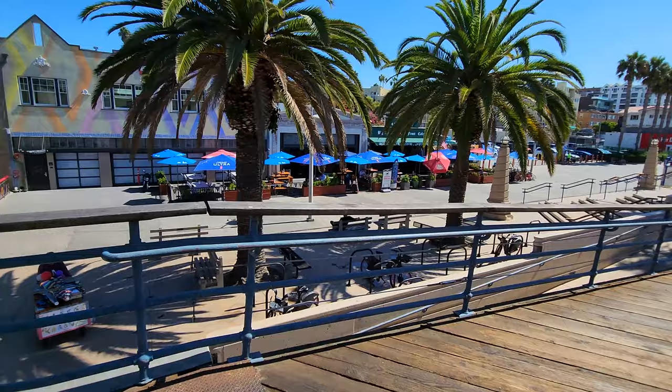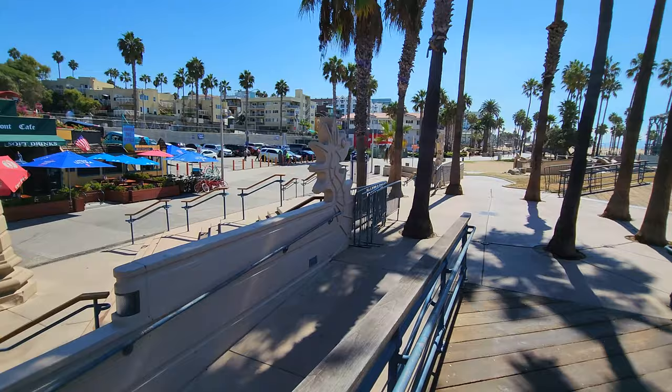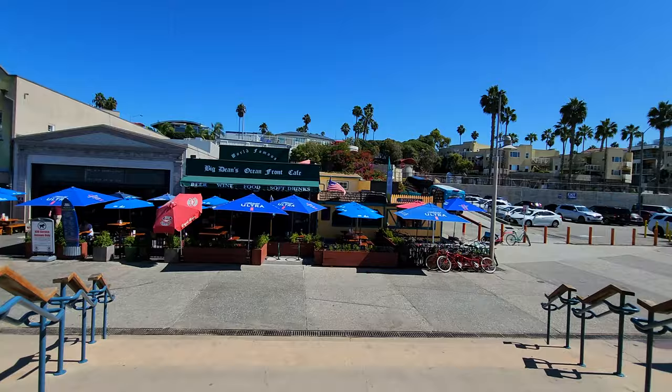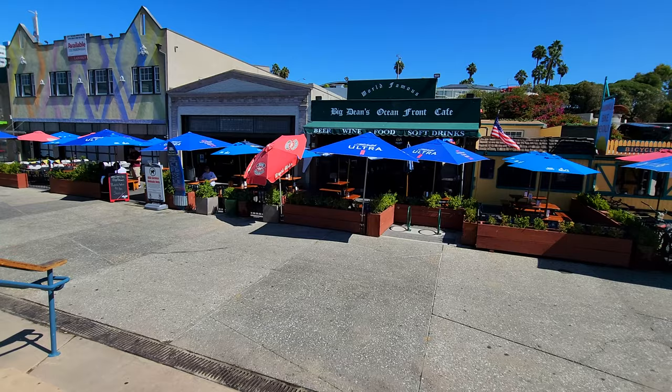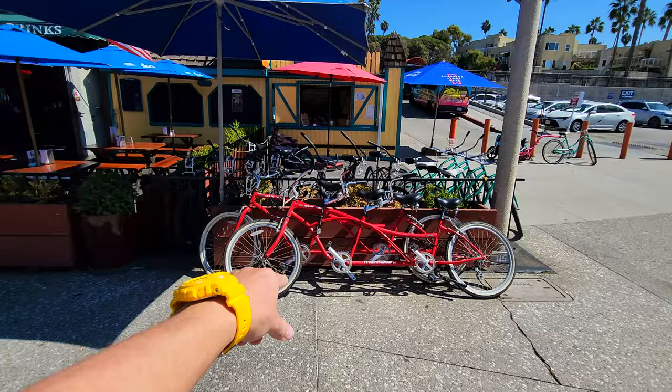This is basically where the pier itself ends. We're going to go down this ramp and just down here is where one part of the Santa Monica boardwalk runs. There are two halves of it - the part you can walk on and the part you can bicycle on. This is the walking part of the boardwalk. There are a few restaurants down here - the pandemic closed a couple, but Big Dean's Oceanfront Grill is a classic, kind of like an oceanfront dive bar. You might also find bicycle rentals to be cheaper down here than up on the pier, including two-person bikes.